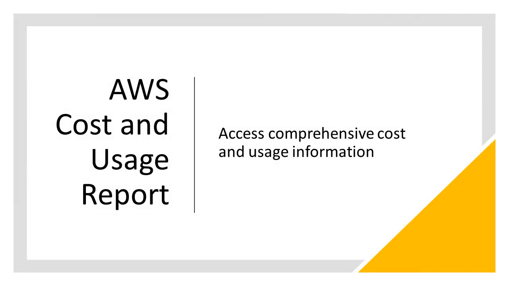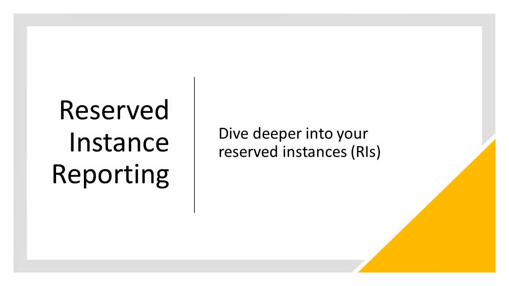AWS Cost and Usage Reports Service. AWS Cost and Usage Reports tracks your AWS usage and provides estimated charges associated with your account. Reserved Instance Reporting Service. The reserved instance utilization and coverage reports are available out of the box in AWS Cost Explorer. Using these reports, you can set custom utilization and coverage targets, visualize how well you are tracking towards your goals, and access information associated with your savings as compared to on-demand prices.